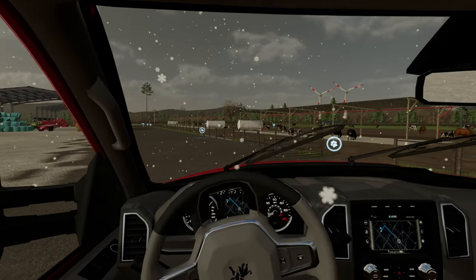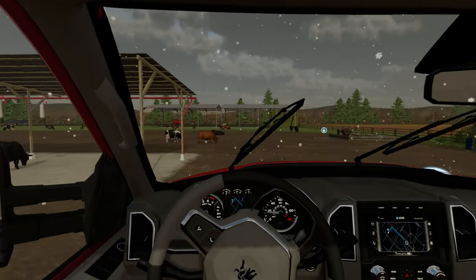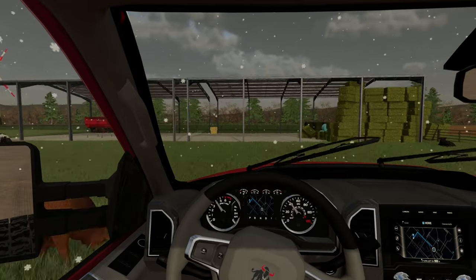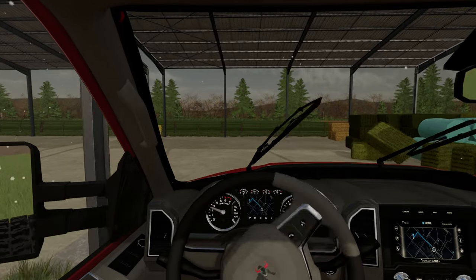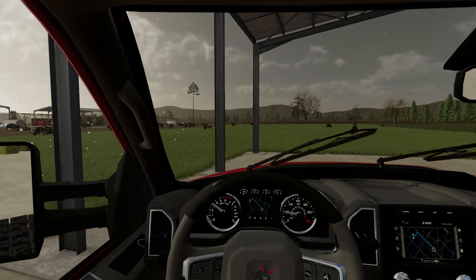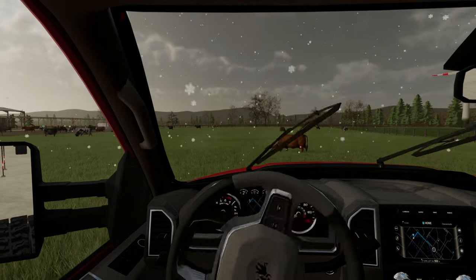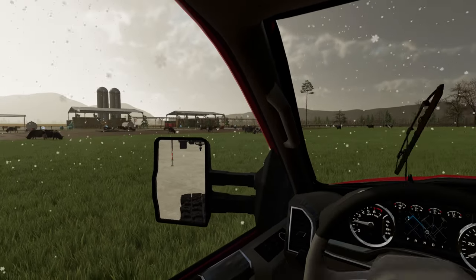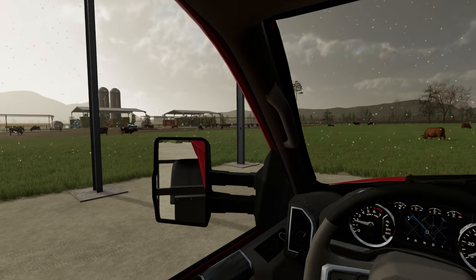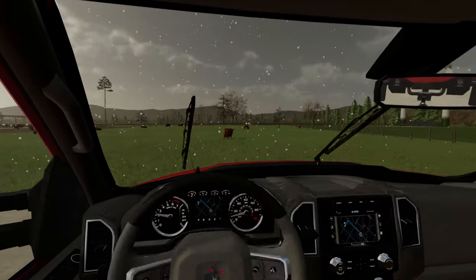Go ahead and run over here and do what we know we can do now. Hopefully not get stuck on the fence here. There we go. Get on in here and back up. Where's the front? I think the front's up here. All right. I can see the legs in the rearview mirror there. That should be it. Maybe this isn't the front. That must be the back. All right.